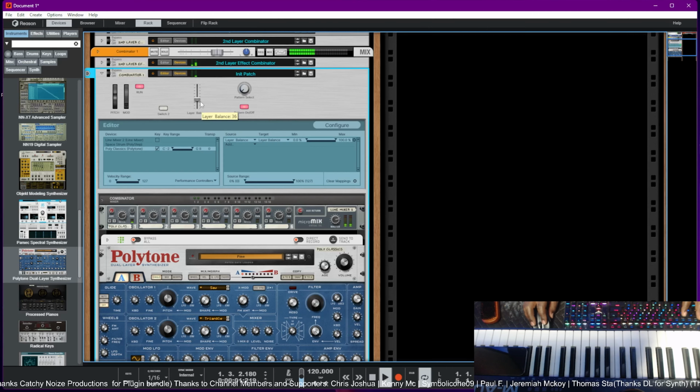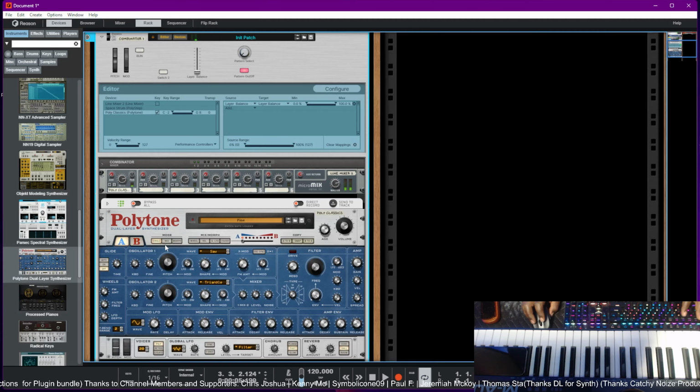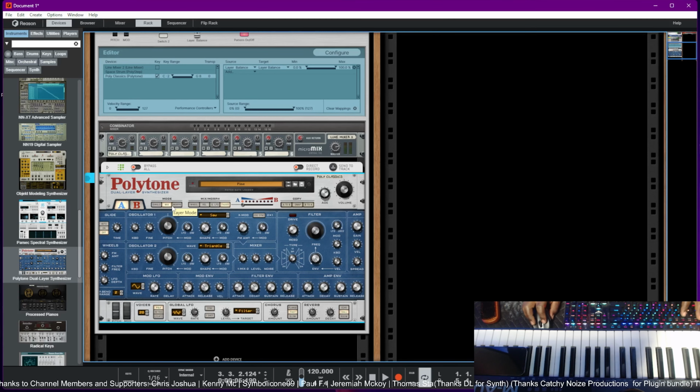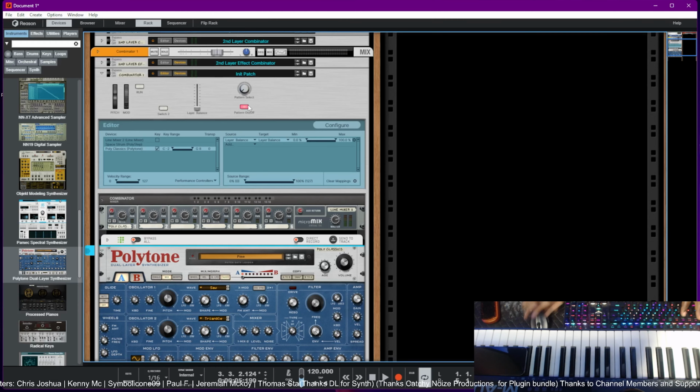Okay. So like, say, for example, if we turn our pattern on and we just play this guy. Right now, the mode is set to single and polytone, and that's no fun. We need it to be set to something else so we can actually get it to do something. So we'll set it to mix. Let's set it to morph.